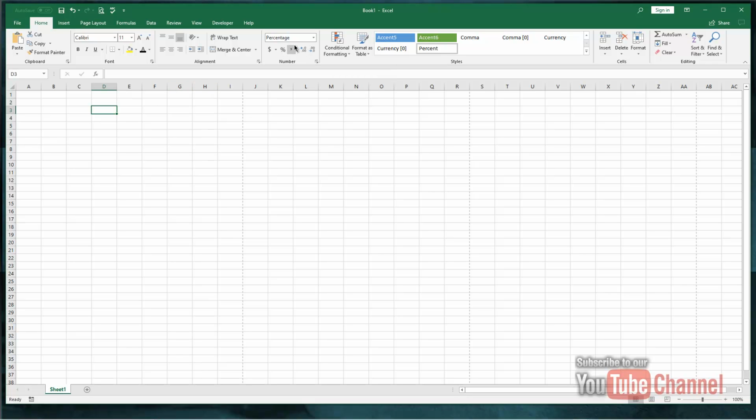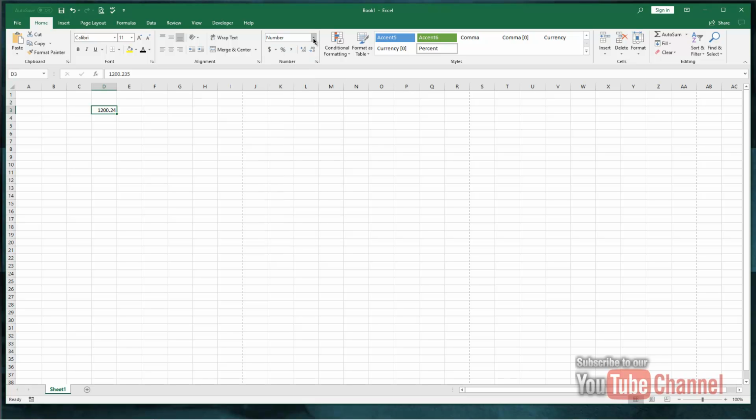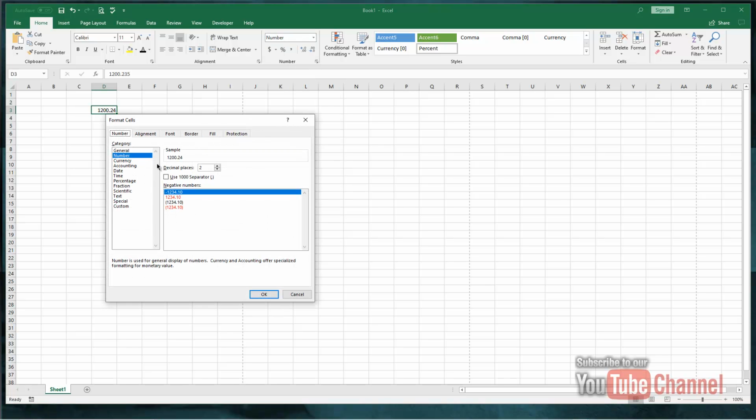So let's say, for example, let me go back here to a number, let me enter a number 1200.235. Okay, it shows me 24 because my numbers here are set to, if I go under numbers, see I got the decimal place of 2.